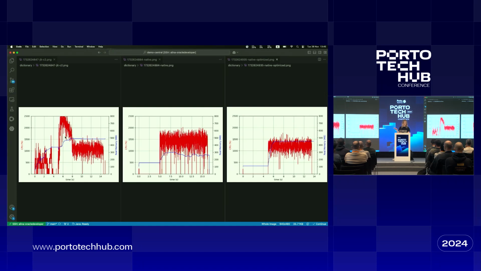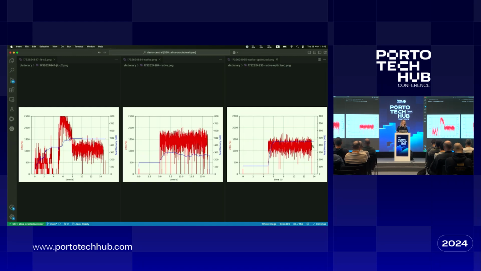Now, in terms of CPU usage, the JVM goes even a bit through the roof, I would say, while native image remains lower in both setups. And then in terms of memory usage, the JVM is quite high. And then native image out of the box memory is, I would say, on average 2x smaller than the JVM. And then the version with full optimization is slightly higher, but still lower than the JVM.